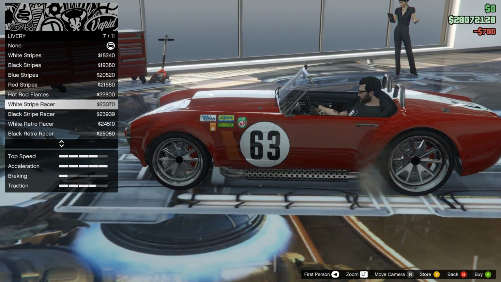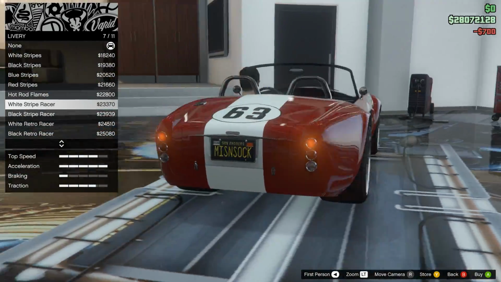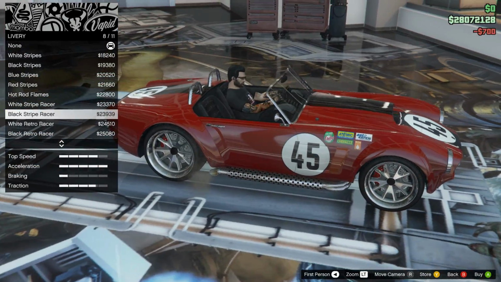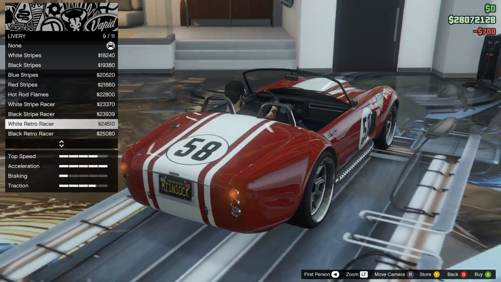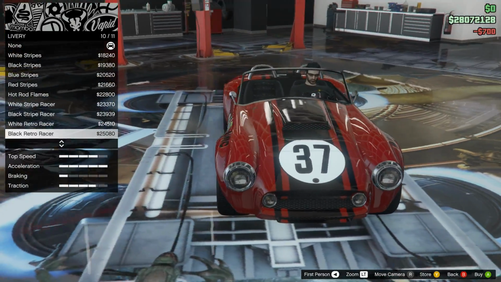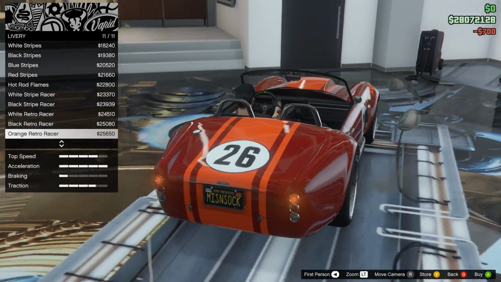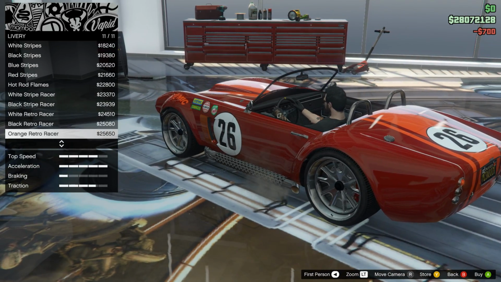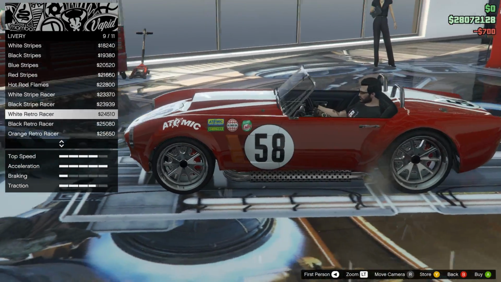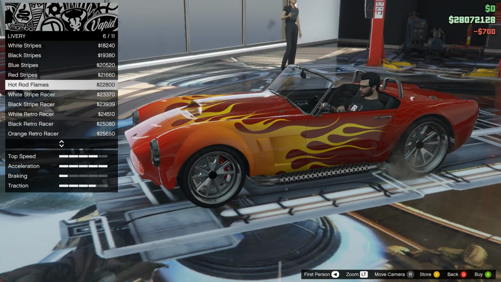All right, white stripe razor. So now we got the white stripe with the razor, 63. Black stripe razor, 45. White retro razor, number 58. If you can think it, I can do it. Black retro razor, 37. Number 26, orange retro racer. All right. So those are some of the new liveries. All the new liveries, I should say. Very cool. Flames and everything.